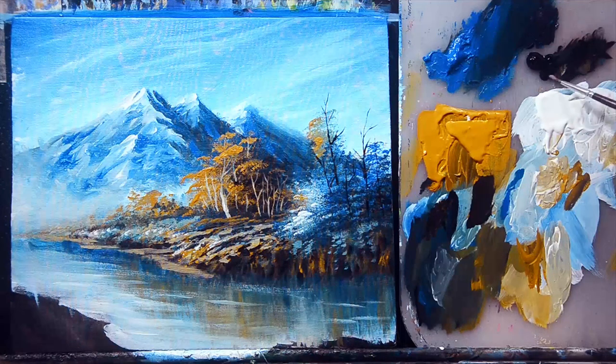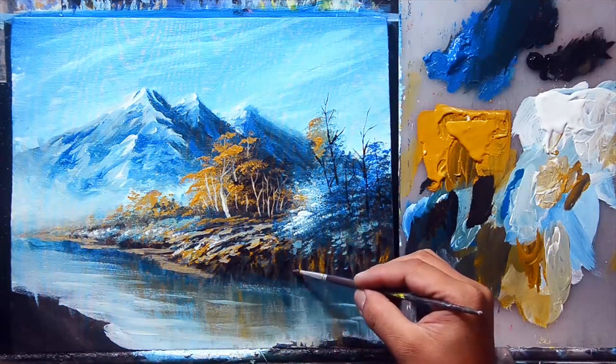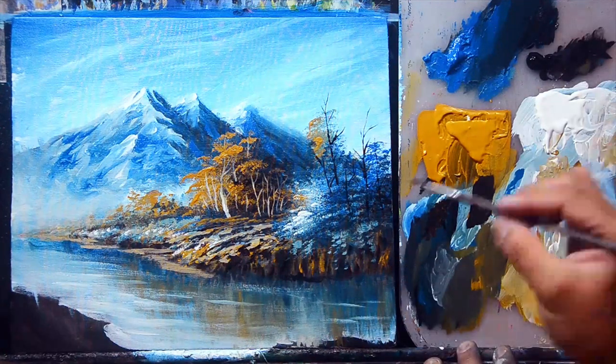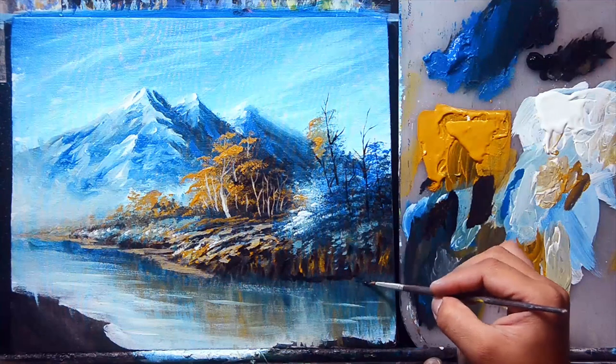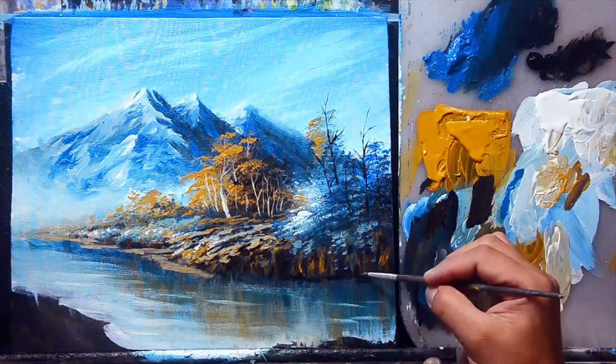Then the Mars Black color, I will add some Mars Black color here. I'll create here the boundary of my cliff, also the water.